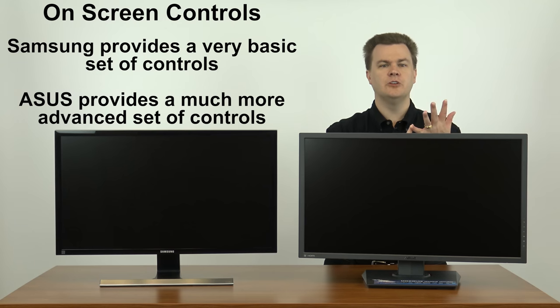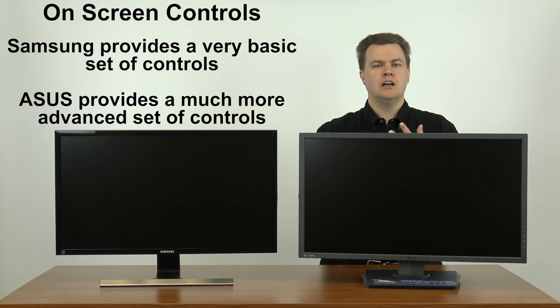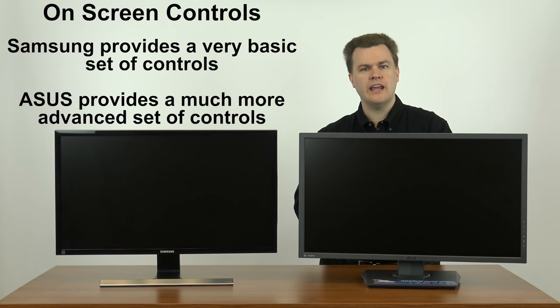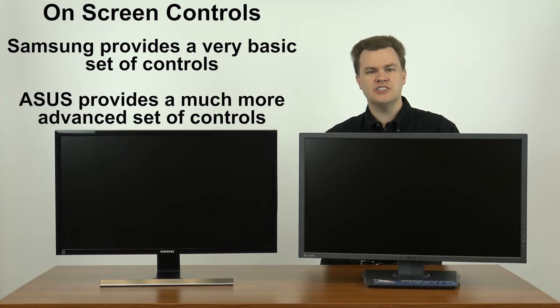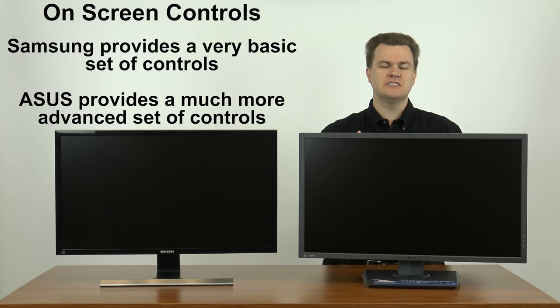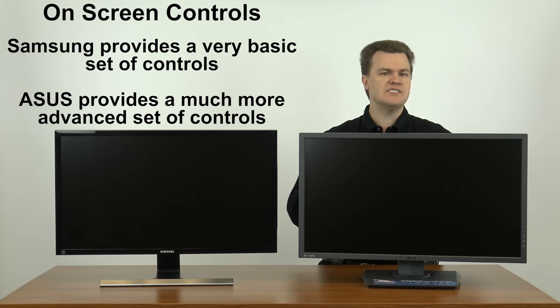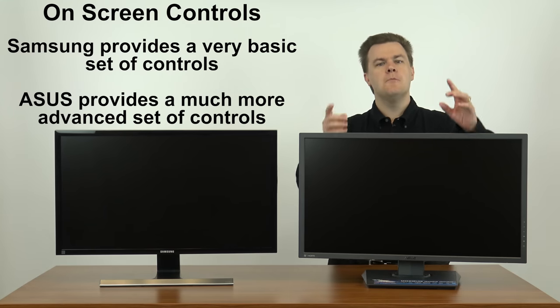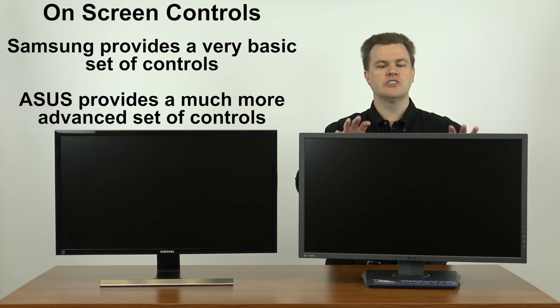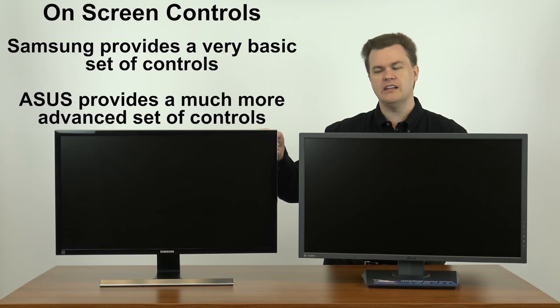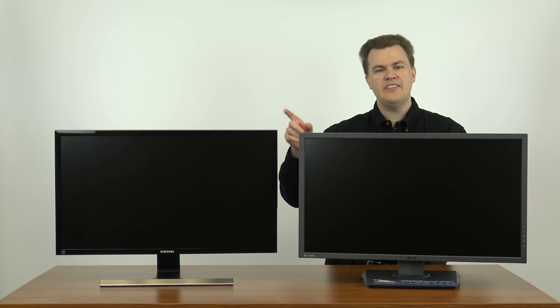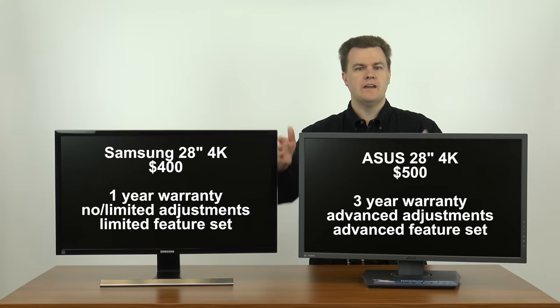So if you're watching films, if you're playing dark noir or horror games, if you're playing light fun action games and you want bright colors, there's multiple presets for different types of games to give you more options. Now, some people don't care about such things, but the built-in controls and circuitry in the ASUS is better than in the Samsung. At the end of the day, here's what it comes down to.